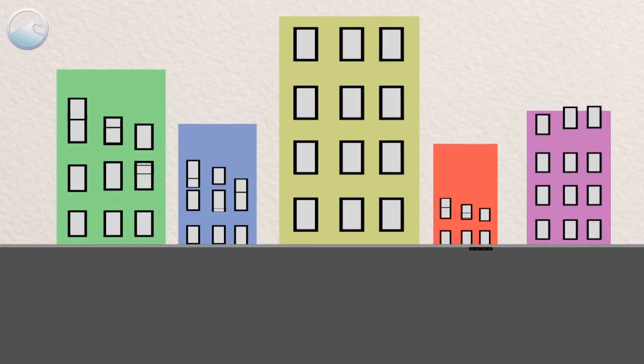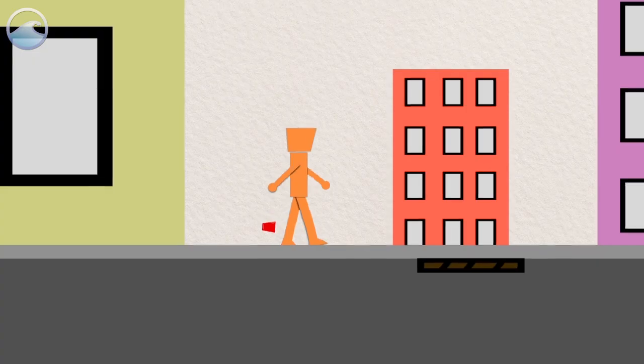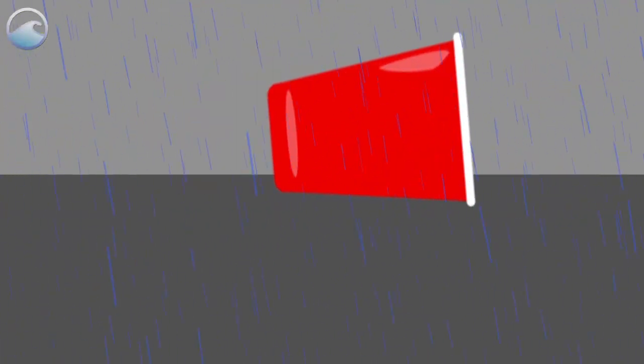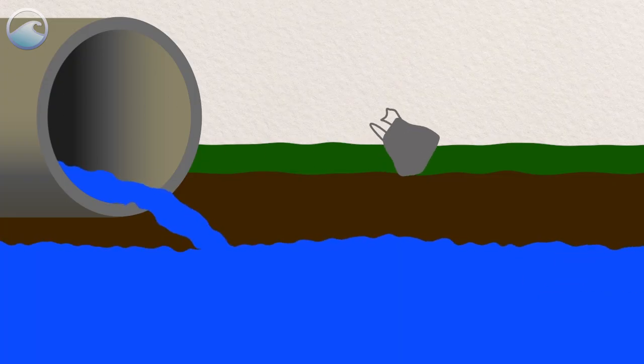Or sometimes, marine debris is indirectly generated in a city hundreds of miles from the ocean. When someone litters on the street or parking lot, rainwater can move the trash into storm drains that empty into streams, rivers, and other bodies of water. Or the wind can blow it there. Those rivers and streams can eventually carry the trash to the ocean.